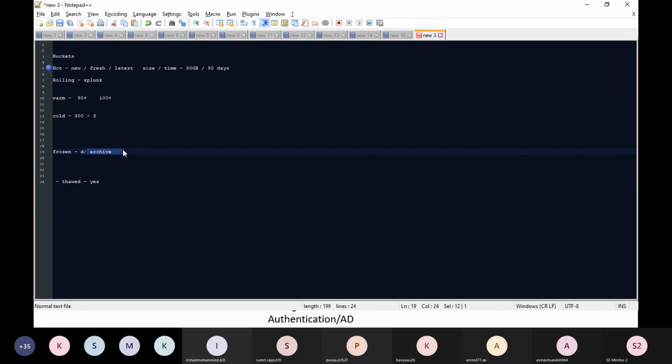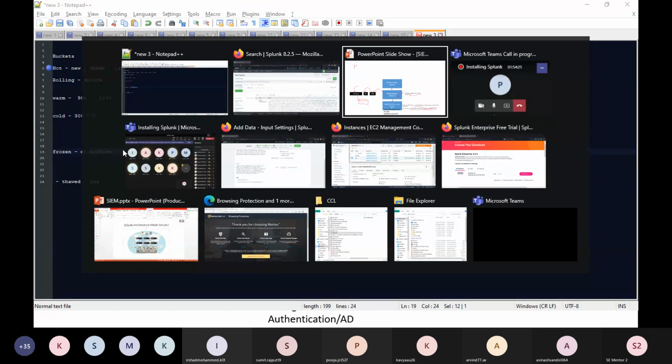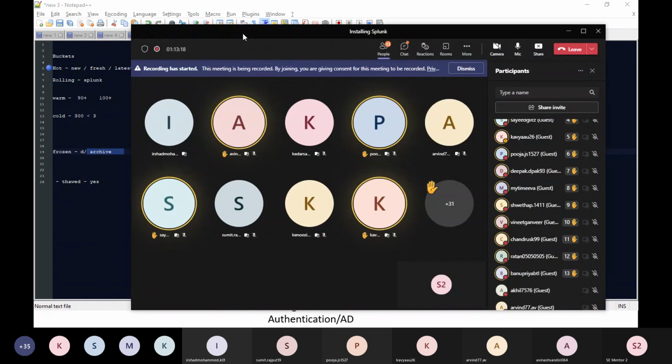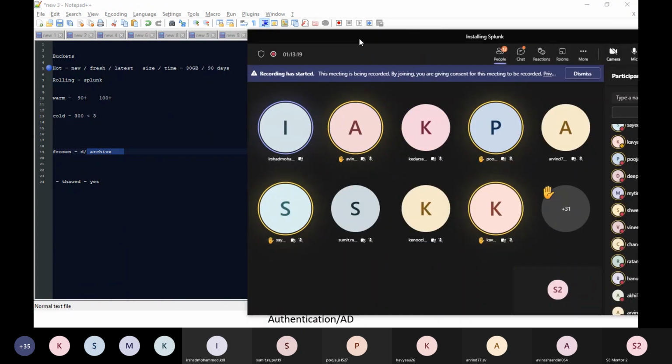Okay, I got a question here. Hello. Yes, please go ahead. This hot, warm, and cold, it is part of the indexer. Yes, that's right. What about frozen? Is it external? You can attach a different storage. You can mount a different storage device. You can archive everything over there. That will not be searchable. It will be completely out of the indexer, right? Yes, out of the indexer. And if it is thawed, it is coming back to the indexer. Coming back, yes. Okay.